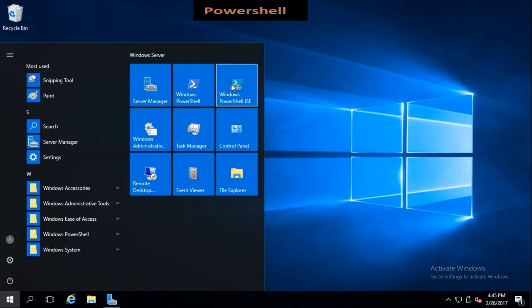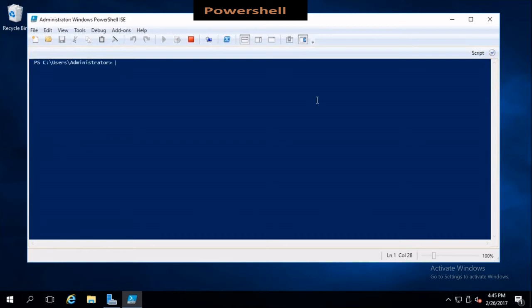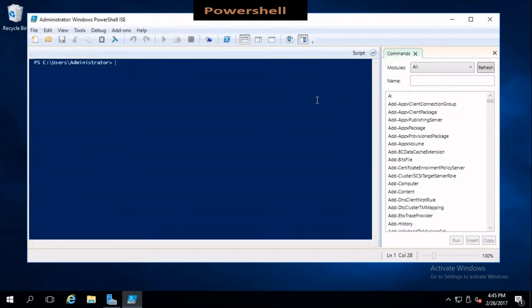But if you're running this from another version of Windows, maybe a non-server version, you might want to right-click it and then run it as administrator, because otherwise things won't work quite the way that you hope they will. Now, when you run the PowerShell ISE, you're going to see this interface. First, we see the actual console, the PowerShell console here with the flashing cursor. So I can go ahead and actually start typing in commands just from the command line right there.